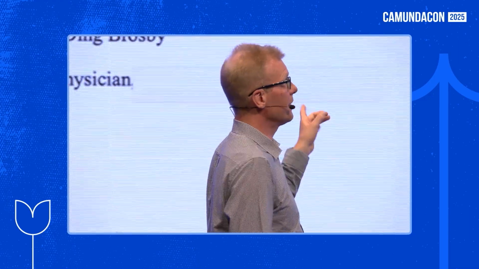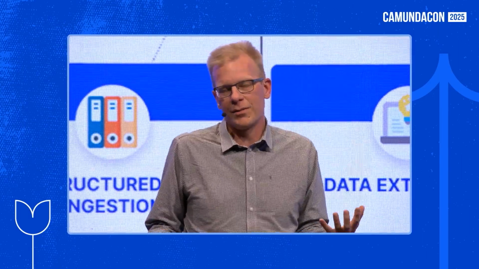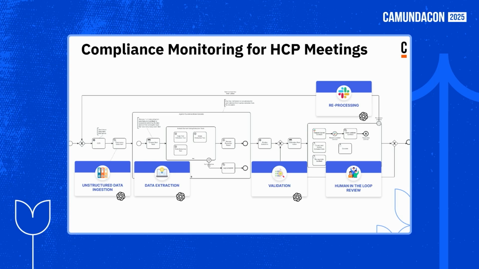So really, a lot of this comes down to training the AI to be able to understand the contracts in context so that we can then navigate and orchestrate the process. And Camunda makes orchestrating the process off the back of that AI really simple. So what happens at the end of it, as we go through the rest of the process, once we have that data, we apply compliance rules to it. This is why we're looking for the data. We've pulled it all out, we've read the contracts. In some of those cases, we're validating it, and we don't know what the answer is. We don't know if we're compliant or not, so guess what? It goes back to a human-in-the-loop caseworker.